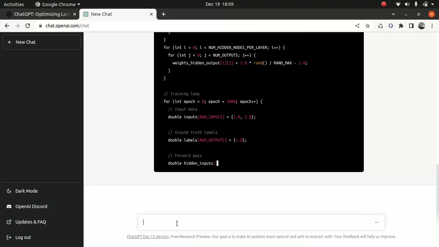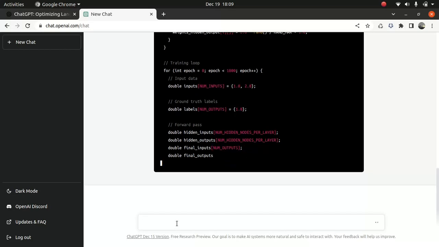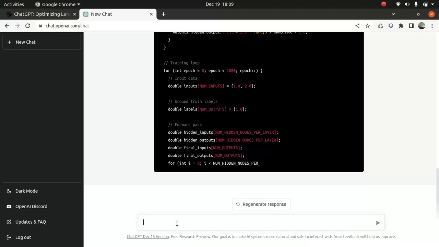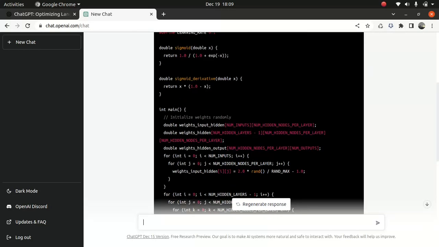So now, as you can see, it's building a tool. It's building code for me in less than 20 seconds. So I got my personal assistant. This is my personal assistant writing code for me. How cool is that, right? So there you go, you got a code. Fantastic, right?